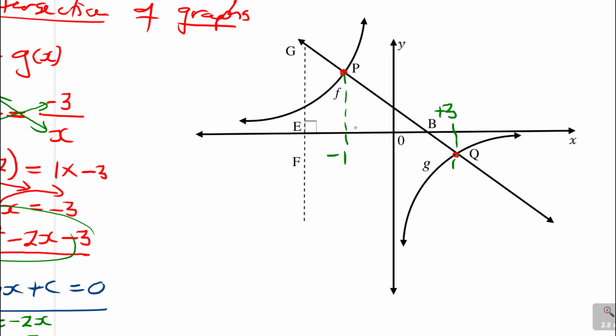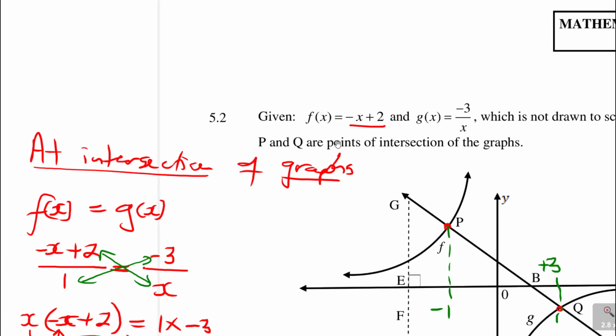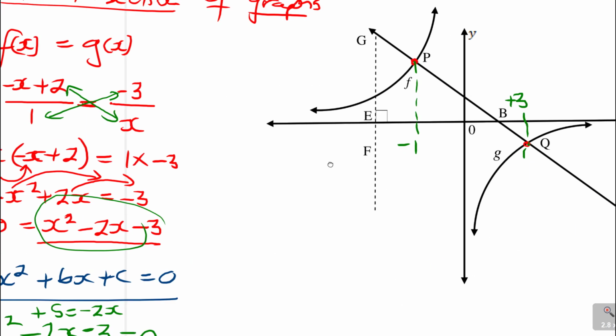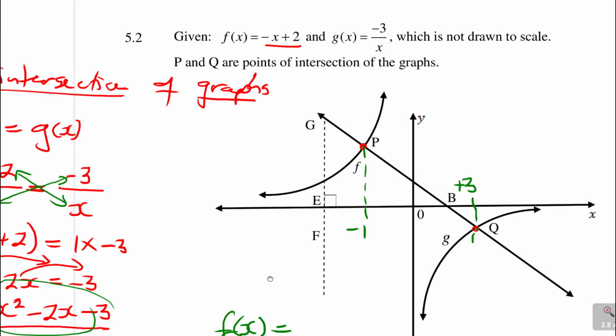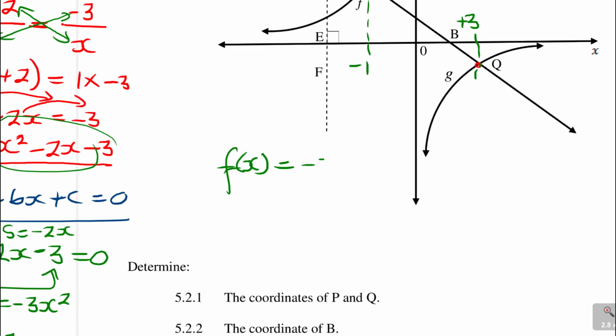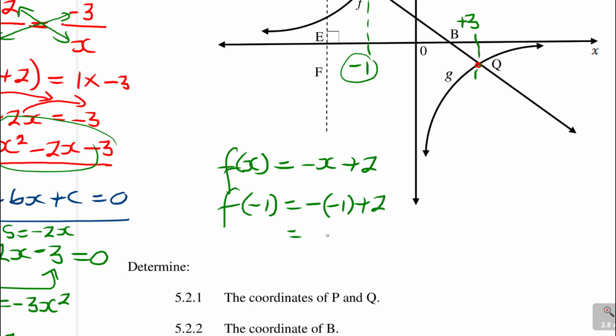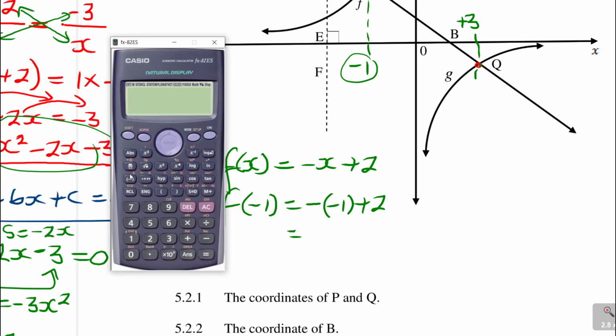So you must go to any of these graphs. For example, let's use f of x. If we say here f of x is equal to, what is f of x? It is equal to minus x plus 2. Negative x plus 2. Remember, the first one is x is what? Minus 1. So if I say f of minus 1, where there is x, is minus 1 plus 2, it will give us the other value of y. This one, you just have to use your calculator to say minus bracket minus 1 plus 2. What do we get? 3. So the value of y there is 3.